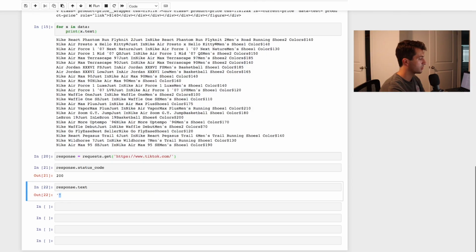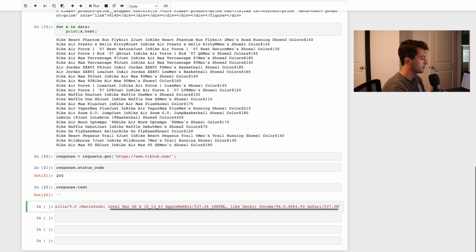Come back here, and we're going to create a variable called headers. So we'll just say headers equals, and then in a dictionary, we want to pass in user-agent as the key, and then the value is exactly what you just copied. And then we can make that request again.